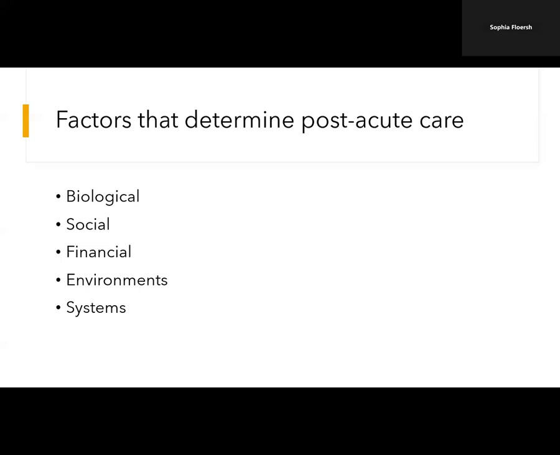Like I said, you're going to hear me say that word safety a lot because when you're looking at older adults, when you're looking at your patient population, you always look at your assessment data first, and then you start looking at everything safety-wise because you want to make sure your patient is safe.